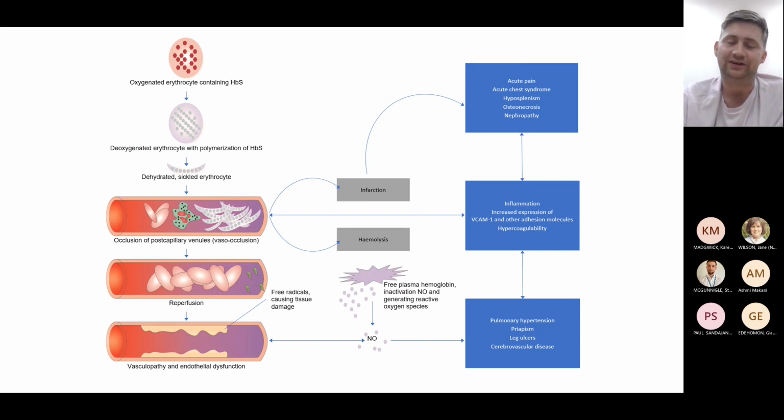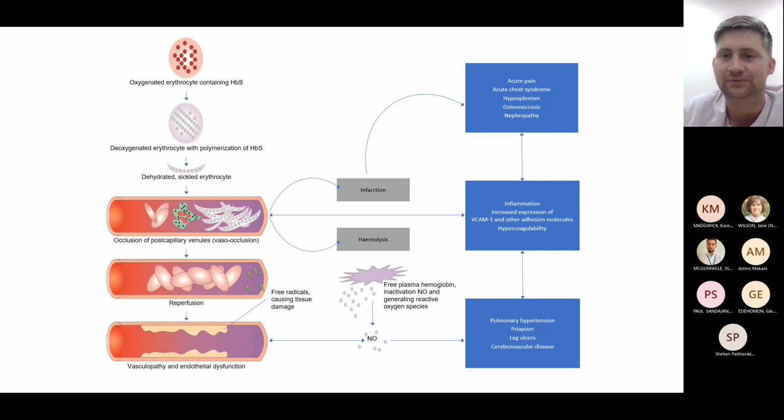And again, nice brief little sciencey diagram for you guys. As you can see at the top left, it's starting off with an oxygenated red blood cell, and when the hemoglobin gives off the oxygen, the hemoglobin tends to polymerize and cause those long, straight, thin rods, which morph the shape of the red blood cell, causing that C sickle shape. And due to that, it clumps up the blood vessels and attracts all the other cells, which causes damage, causes infarction, hypoxic damage, various different bits, as I'm sure you guys all know.